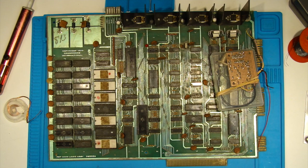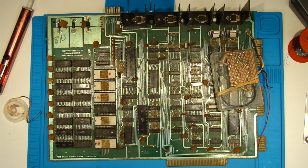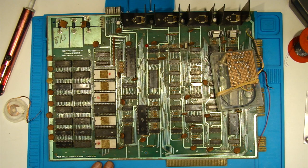Someone did mention about snipping off all the legs on the IC — I've never done that before actually, and it's quite a good idea because then you can just remove each pin individually. But I'd like to keep the IC just in case there is nothing wrong with it, just in case my testing has gone wrong somewhere along the line. Because I'm an amateur at this — this side of things with logic chips is new to me, so it's certainly a learning curve. I thought I'd record everything so if I do make mistakes I can look back and learn from them, and someone may point out where I went wrong.